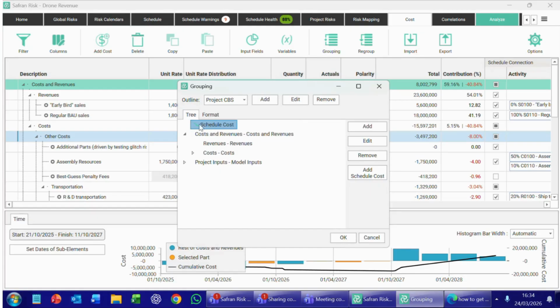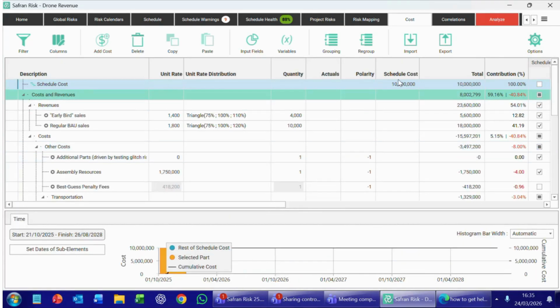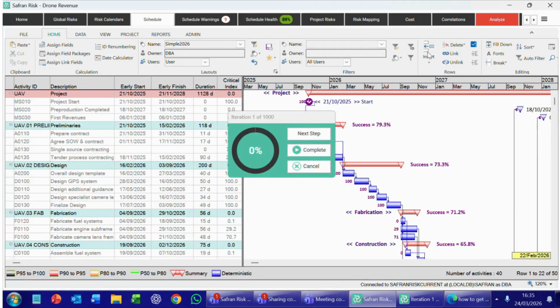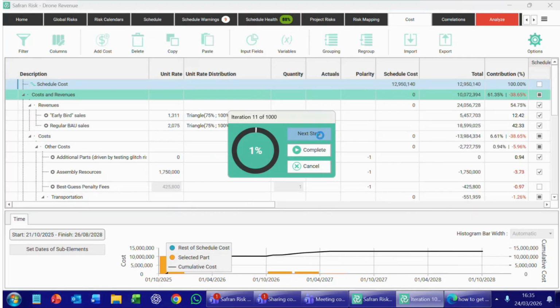I've now got a new line item in here, and you can see I've got the three little bars. If I unhighlight it, it's easier to see. I've got those three little blue bars indicating it's coming from the schedule. And when I click on OK, then what you'll see is I've got a new element up at the top of my cost breakdown structure, which is this schedule cost. And again, if I then run a simulation, whatever costs I've got from the schedule will be coming in to my cost model, and they'll form part of the simulation just like anything else.